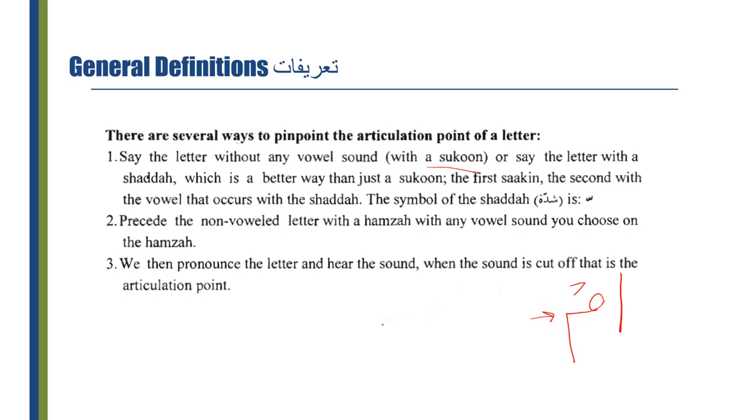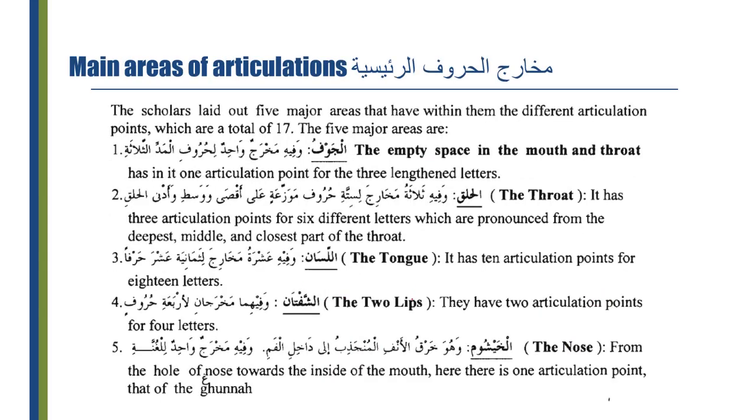طيب, let's take another example. For example, the letter lam. I want to know what its مخرج is. I'll put sukun and precede it with a vowel, and I'll try it. Oh, so the air ends at the tongue level, so the مخرج of lam is the tongue, and so on. For any letter that you want, you will follow this way, then you can find its مخرج. Inshallah, we'll take in detail the مخرج of all the letters.